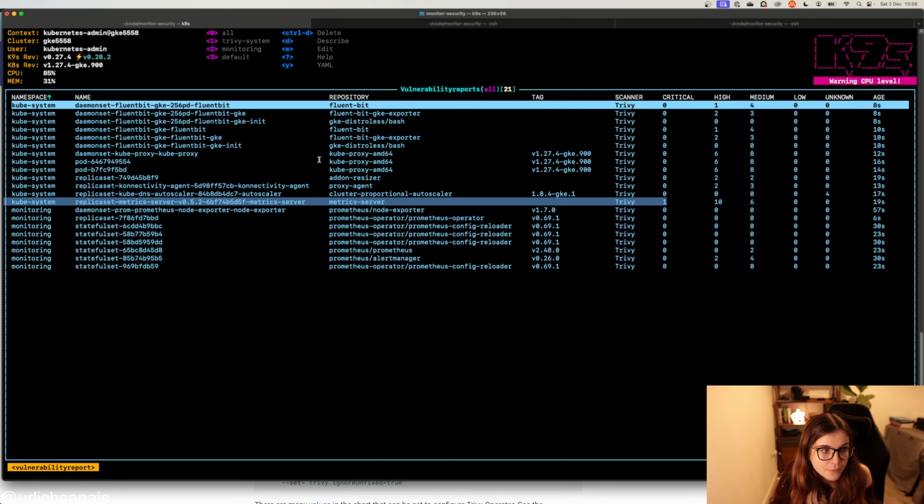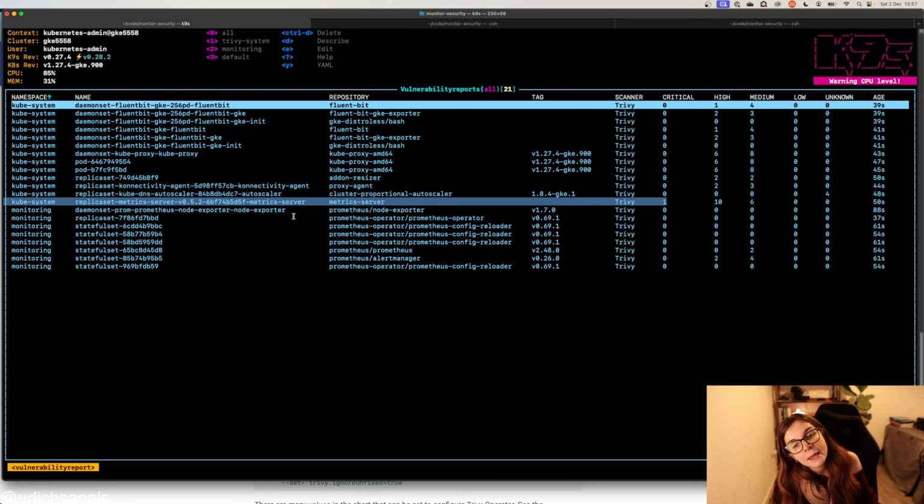If there's any new critical issue, then AlertManager should receive that the alert is firing and should notify us that there's a new critical vulnerability detected in our application namespace. So, as you can see here, we don't necessarily care about the critical issue in our metric server because that's within our kube system namespace, and we usually don't have that much control over that if we're using a managed Kubernetes cluster.